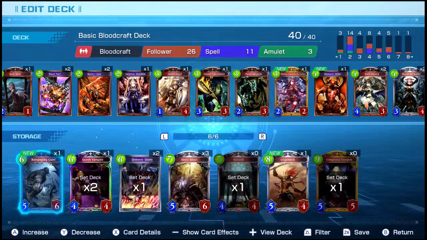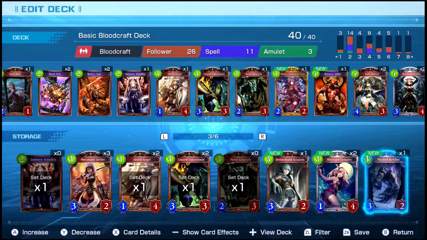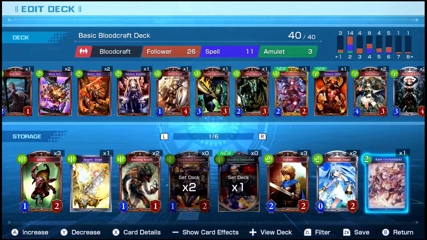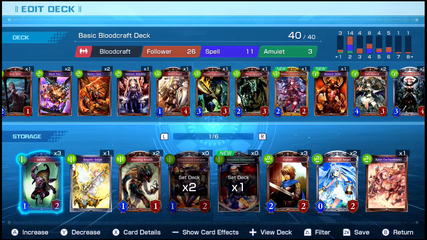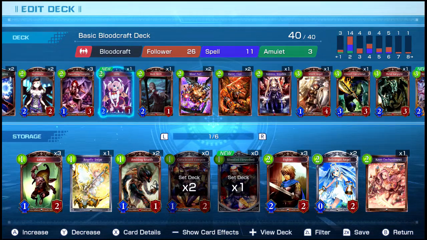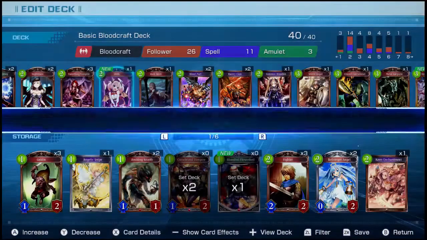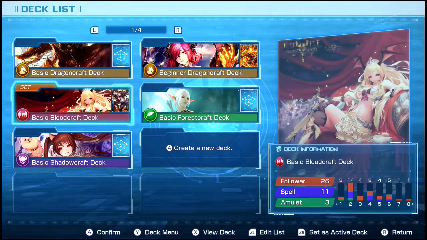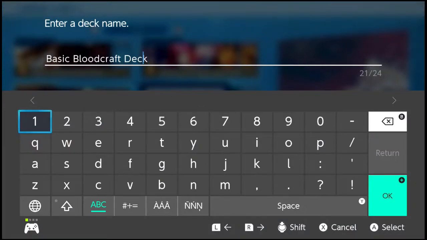I did not see that Lolly in here, so I'm assuming that means we can't use it with this deck. The one that summons a free one from your deck, I think. Yeah, she didn't show up here, so must not be able to put that in a Bloodcraft deck. Okay, I think we're good with that. I'm gonna rename this to just Bloodcraft because it's not basic anymore.